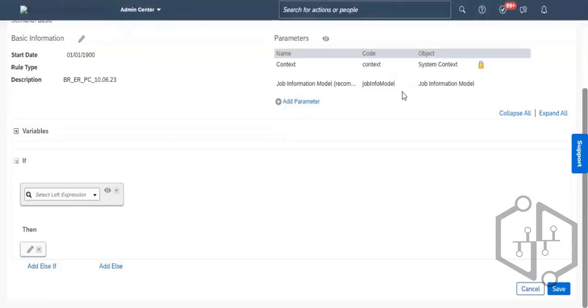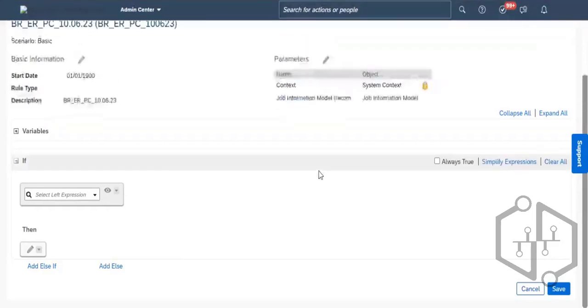Base object. Okay, so finally, suppose I'm taking compensation as well, then the rule will be executed between the two base objects, that is job information and compensation, because the fields from both the portlets will be connected to each other in the rule scenario. Otherwise, if it is only for one portlet, then you will only take it as a base object, and the parameter is not required. Okay, that is the use of the parameter.